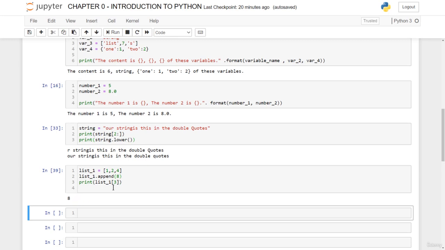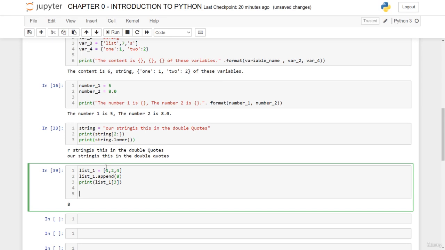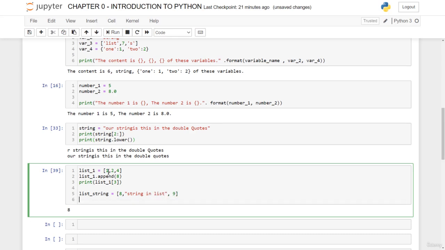Lists are not only made of numbers. We could also have lists made of strings. So we have list string equals this. We have 8, for example. We could put this string in the list, and we have some other stuff, and there we go. So let's print out list string and see what we get.